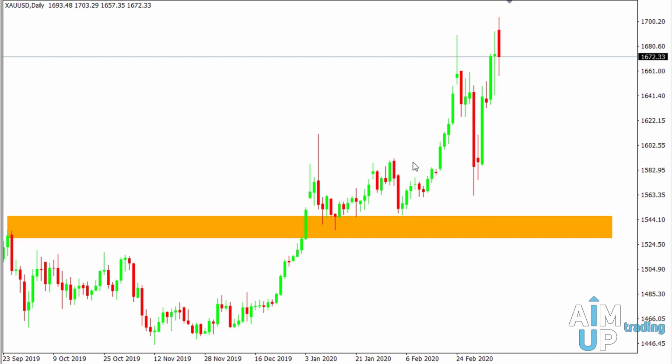So we have another zone that we want to acknowledge and draw another buffer zone right here. Here it is. So this is the other zone that we have. You see how the price was bumping into it. Like we said before, it went really strong in a bullish movement.